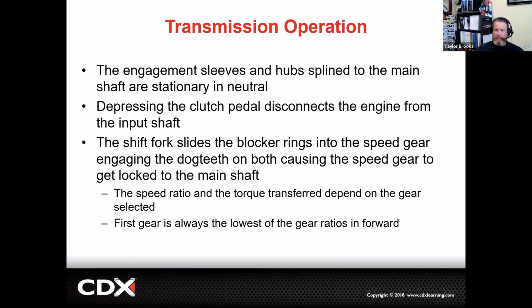So we've talked about the components of the transmission. Let's talk about how the transmission is going to operate and what each gear is going to look like. I went over that when I looked at the cutaway, going through that transmission, but we'll look at a more modern transmission, how we're going to be selecting each gear, and what it's going to take in terms of the gear ratios that we're going to see.